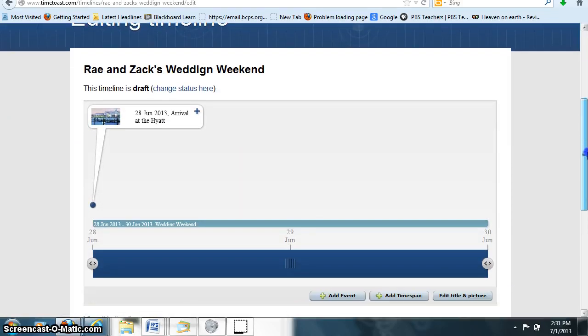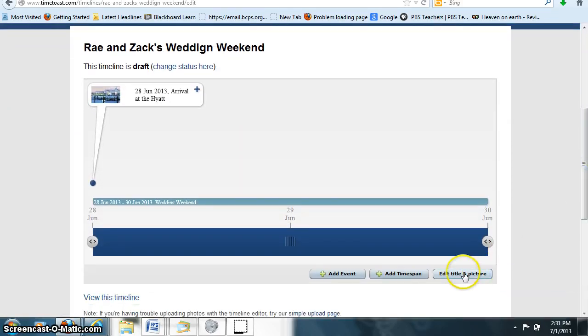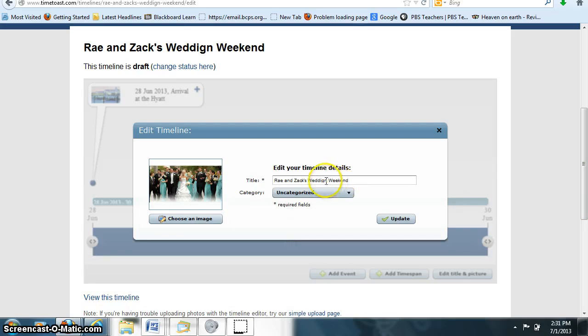And the first thing I want to do, if you're going to create your own, you can have the heading, which I'm going to edit my title since I spelled something wrong. So you're going to want to have a title, and I think one of the cooler features is that you can also put a photo in it to associate with the title, as well as each part of the timeline. So here I picked a photo, just a general photo, and I just uploaded it from the internet and then put it in my album, so I could add it. And then you can pick a category, which I would probably put as personal, and then I can update it.